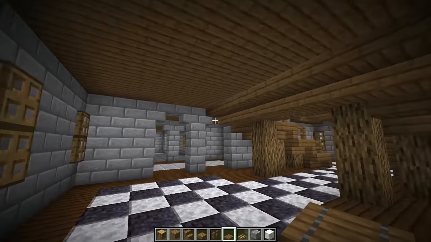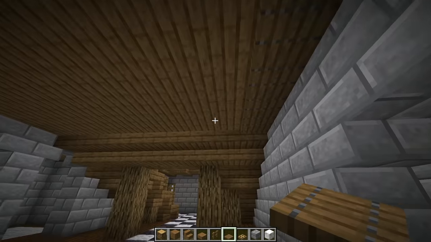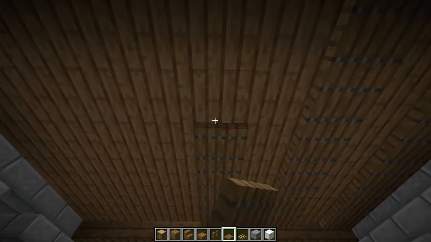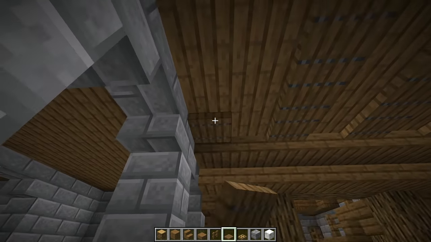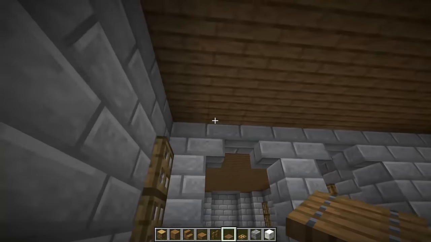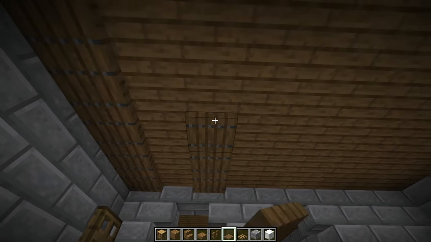In this area behind the stairs, we'll do the same thing, but going from the front of the house to the back of the house. In the dining room, we'll place our trapdoors going from side to side, and you'll want to start 1 block away from the wall. You'll see me fix this in a minute.